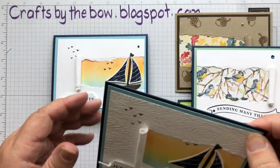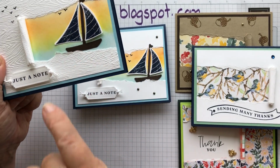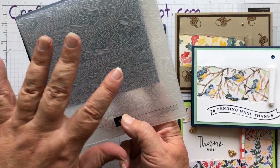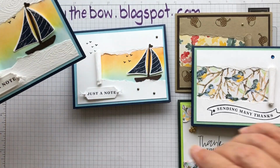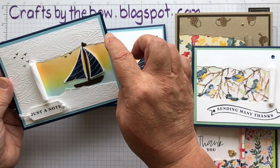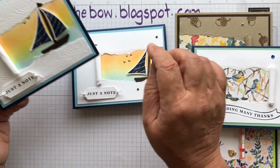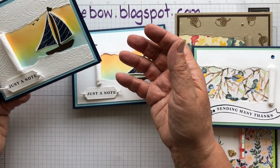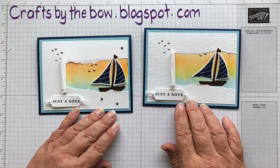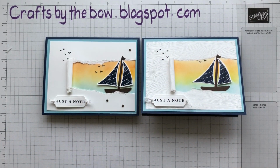And then this is the one that I was making earlier. And can you see that this cardstock this time I embossed? I used the timber embossing folder because I thought it looked a bit sort of watery. And what I did was I stamped my little birds the same as we did here, but before I tore it, I popped it through the embossing folder so that it just made it easier. It was all embossed before I had to try and tear a little piece and then roll it back to emboss it. So I'll move those two, and there we go. So I'm going to move that little dot. I'll be doing that off camera, but it's not quite in the place I'd like it.